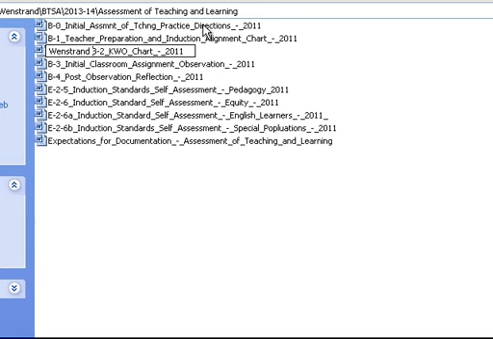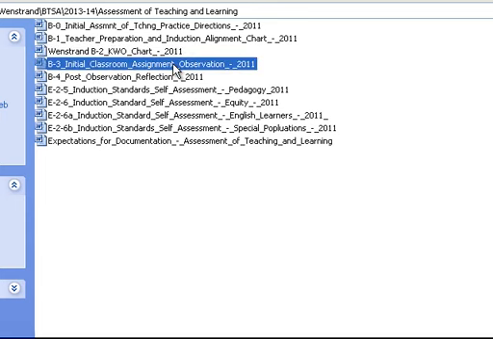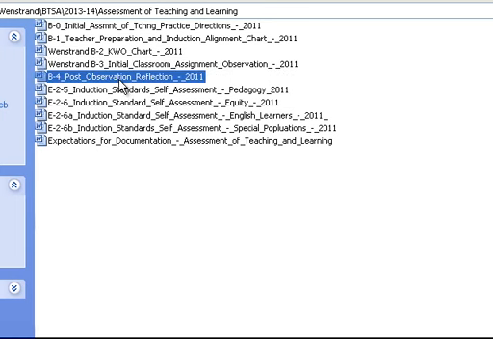So I know that this directions, I don't need my name on the directions because I'm not going to turn it in, but anything that you suspect you might turn in, before you even start typing on it, put your name on it. I'm just clicking on the document, pressing F2 on my keyboard, and renaming all of them.